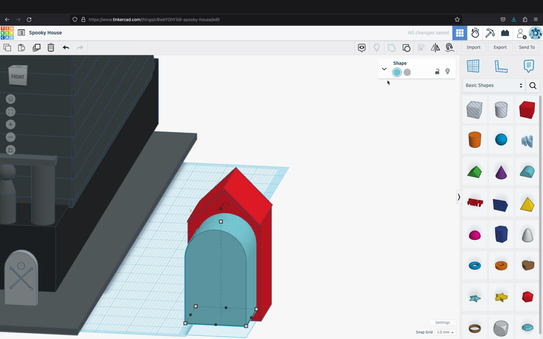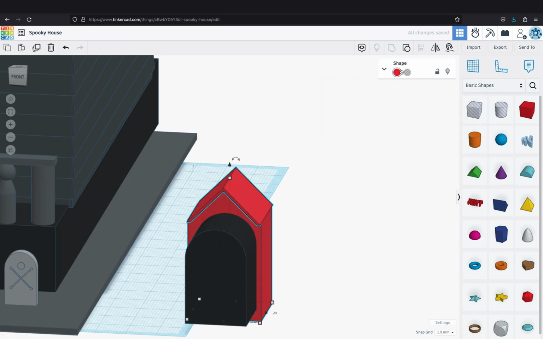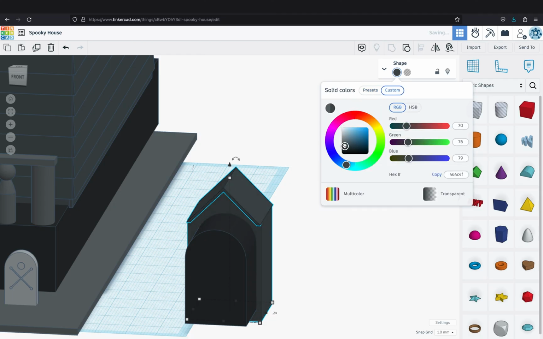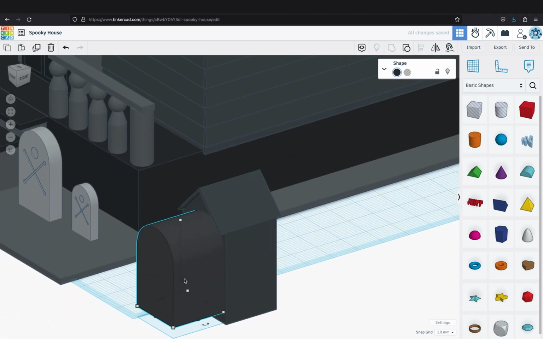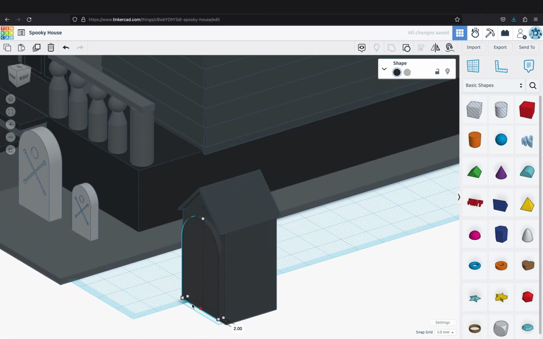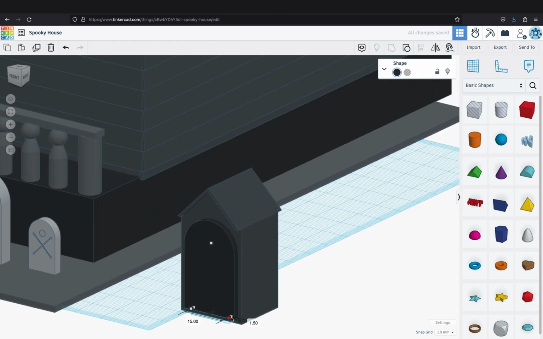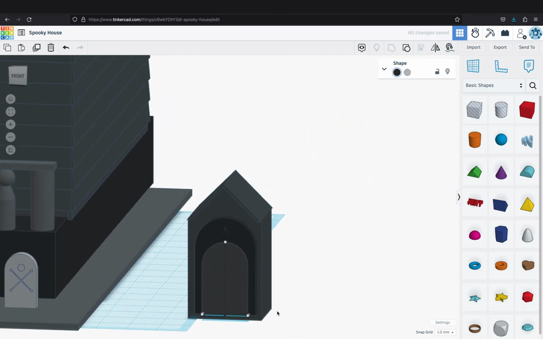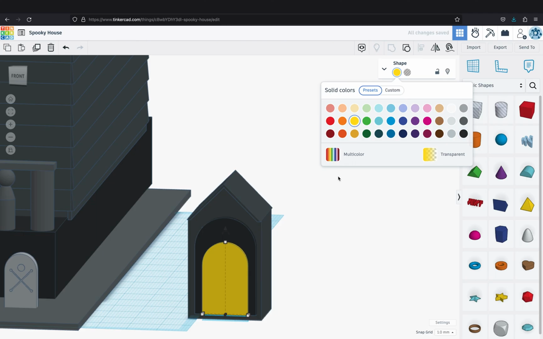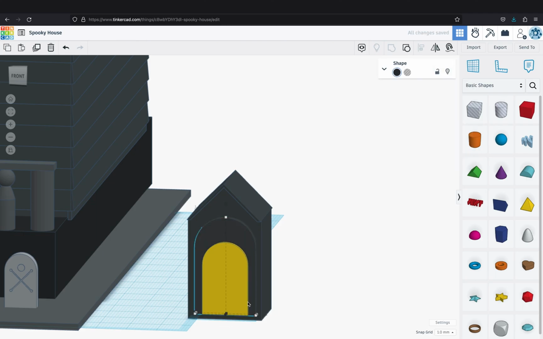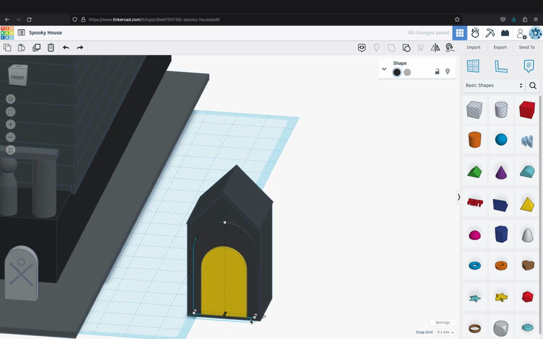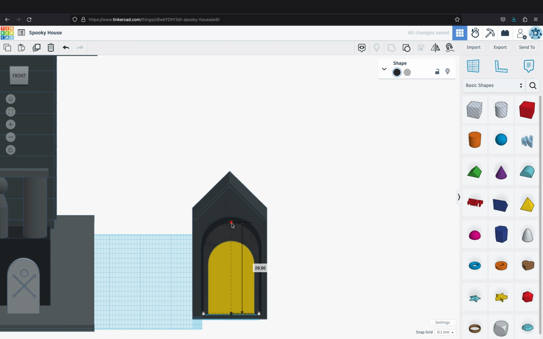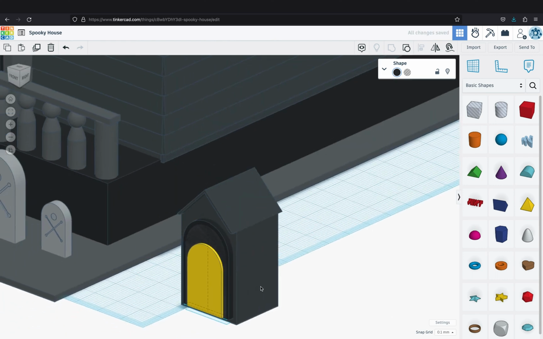Just keep in mind when you make these smaller details that it will start to slow down Tinkercad if you're literally doing hundreds of these, okay? That's why I decided in this case to go with these long panels instead of doing smaller panels and then staggering it with a pattern or going with brick.